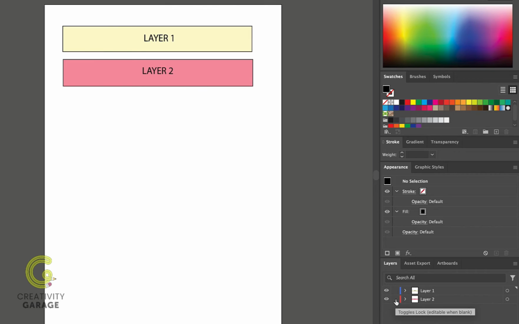Now let's say I want only layer 2 to be unlocked and the rest of the layers to be locked. Although I just have 2 layers at the moment, even if I had more than 2 layers, this feature will come in handy. Press Command on a Mac or Control on a PC and click the empty space right next to the eye icon. You'll find the layer you clicked is the only active, rather unlocked layer, and the rest of the layers will be locked. Use the same shortcut to unlock all the layers. And I'm sure you know how to lock a particular layer without affecting the rest. Just click it, and it shall be locked. Click it again, and it shall be unlocked.